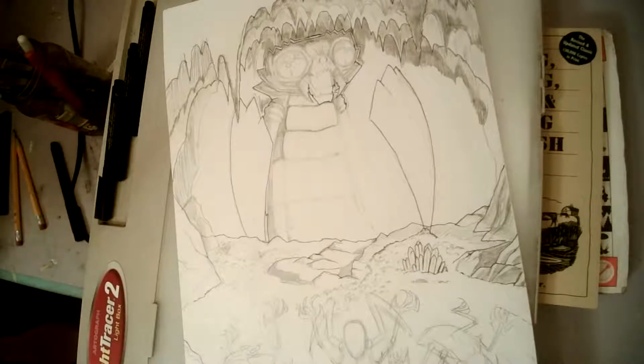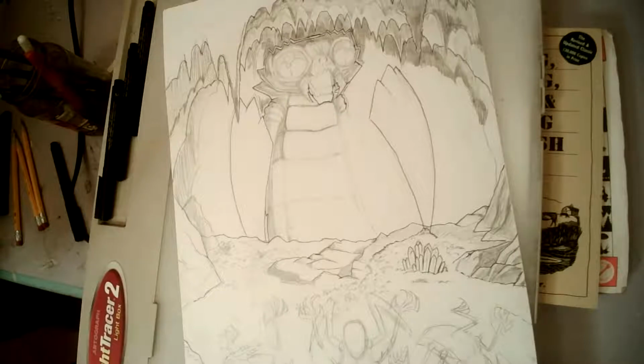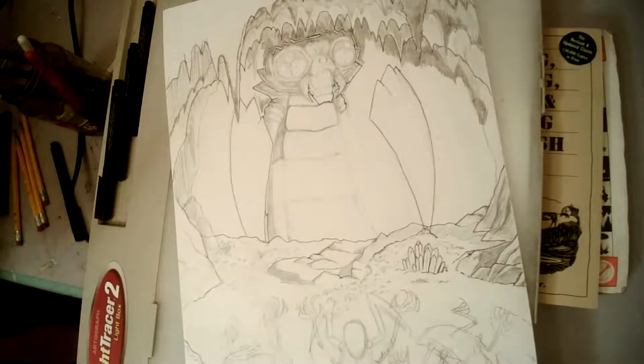Just be patient. I'll get there. I know it doesn't look like much now, but once I start throwing the blacks in there and popping everything, it will start coming together.